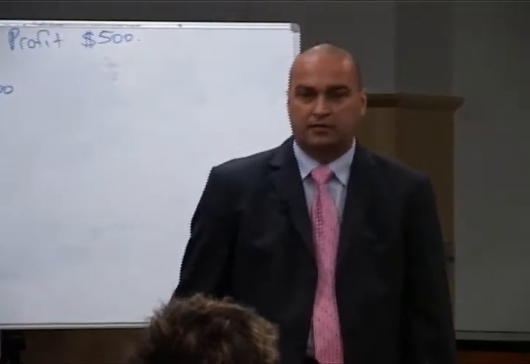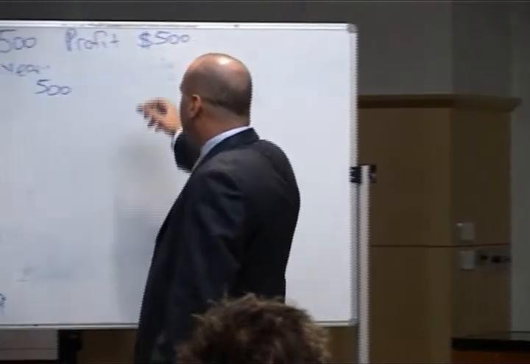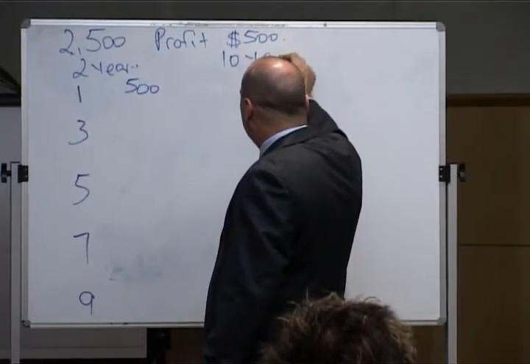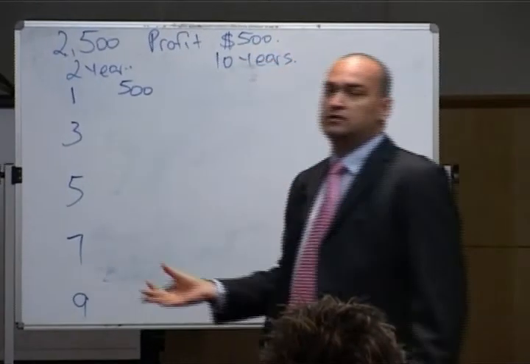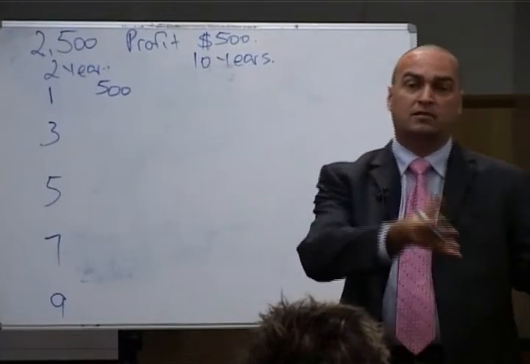I know my profit margin is $500, but if I apply direct marketing techniques like I'm teaching you today and get your details and market to you and offer you an incentive to come and buy from me, how easy is it to spend $300 a year on consumables? Ridiculously easy. So let's keep it a low figure, just so that you understand what this is. I'm going to tell you that my average customer stays with me for 10 years. That can change. You may have a business where your customers stay with you for 2 years on average, 5 years, 3 years, 7, 15. Only you can answer that one. But for the exercise, 10 years, we buy a computer every 2 years.